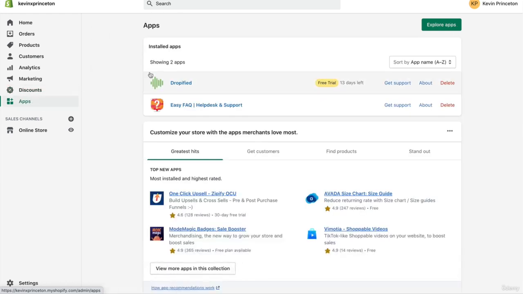And then apps. As we go through this course, I'm going to be talking a lot about different types of Shopify apps that I would recommend. Some are free, some are paid. But overall, if you have a Shopify store, chances are you're going to have a lot of Shopify apps attached to your Shopify store. Just like when you have a smartphone, right? Every person with a smartphone has lots and lots of apps because those apps are going to help you with different functions in your Shopify store.